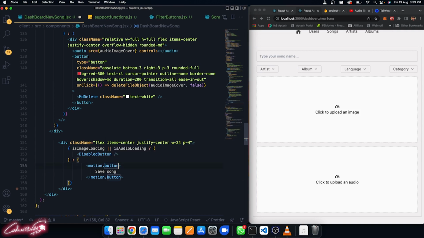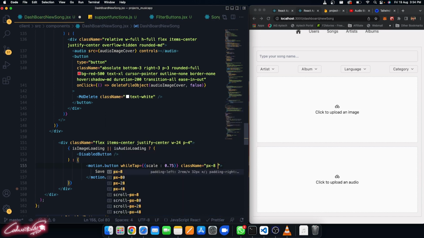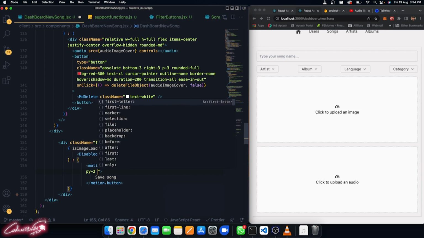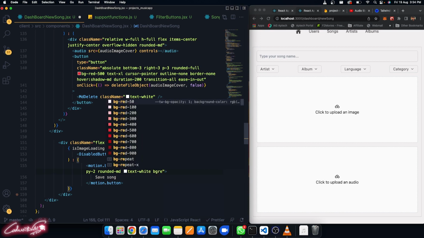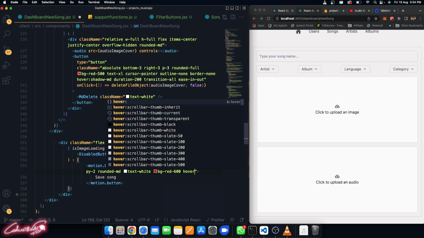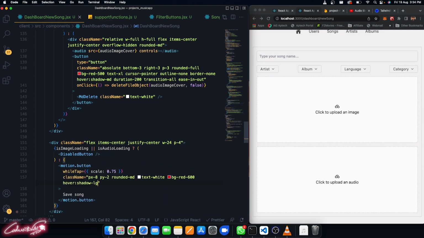Okay, and here while tap, I'm going to reduce the scale to 0.75, and right after here I'm going to give a class name that is going to be px8, py2, rounded md, text white color, and bg red 600, and hover shadow lg. Save the changes.